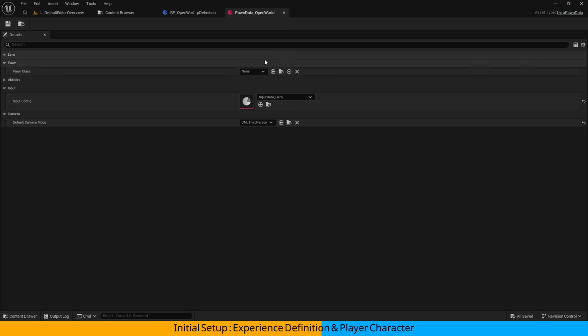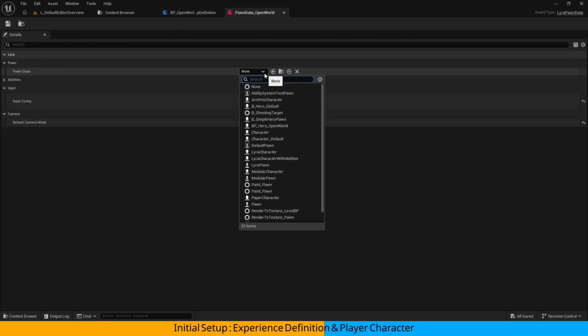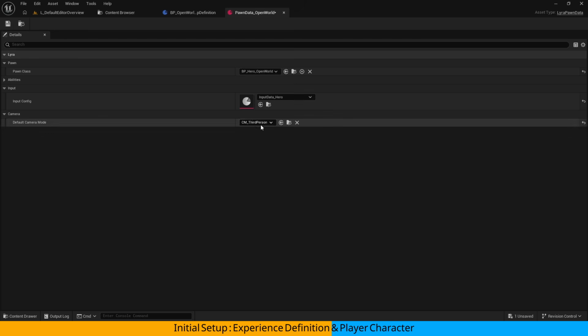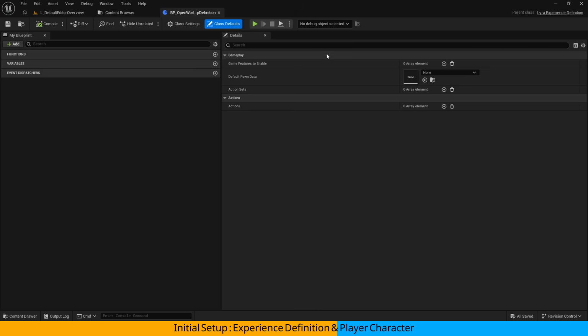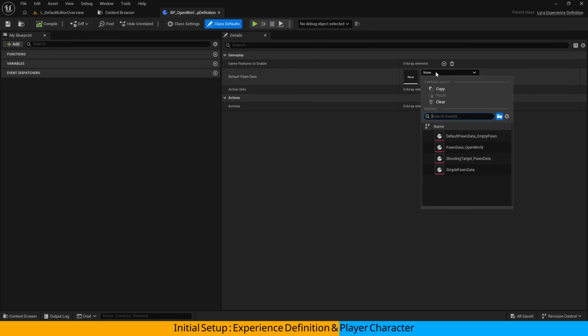So we just close it and attach it here. So our hero open world, save it, and we need to attach that bound data over here in the experience definition.